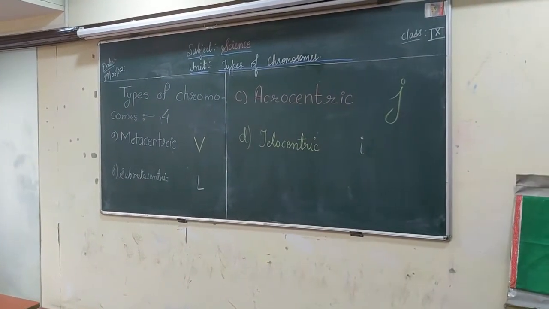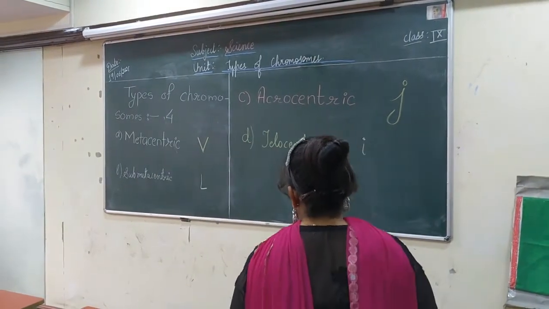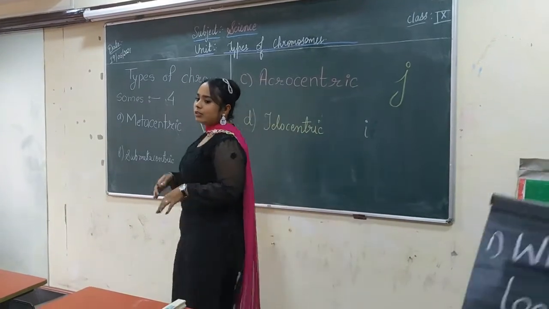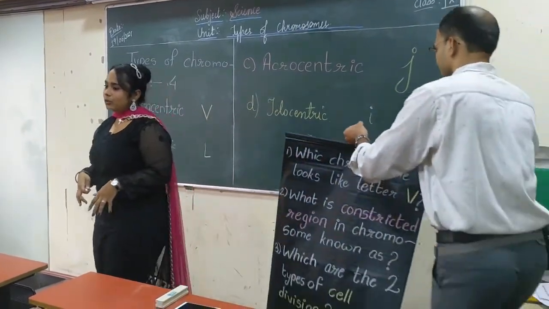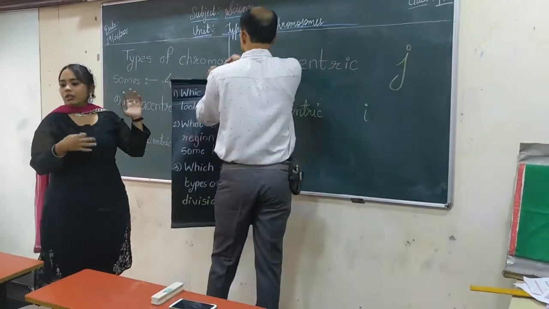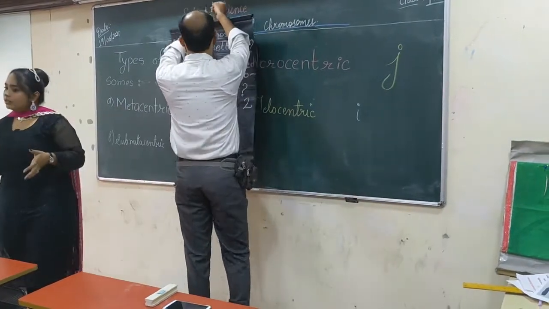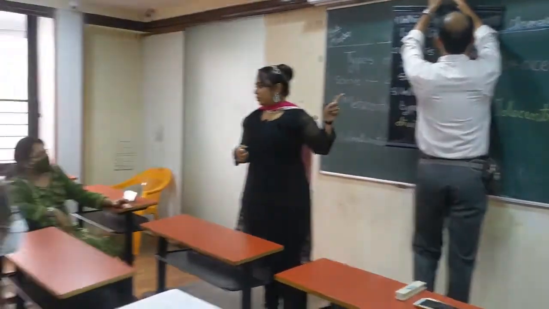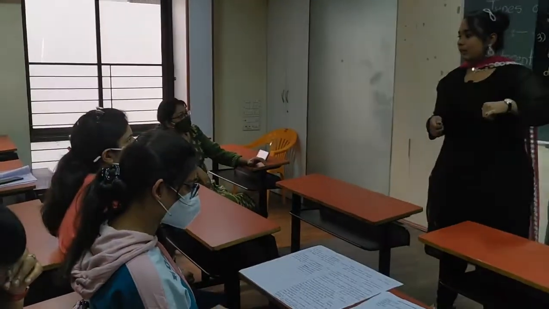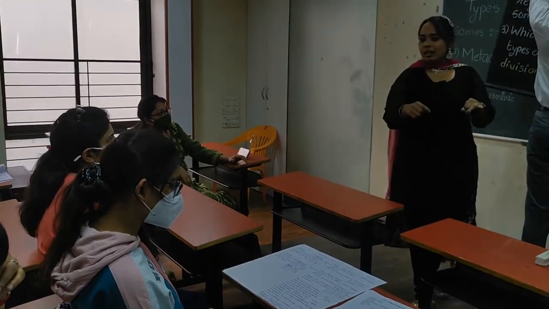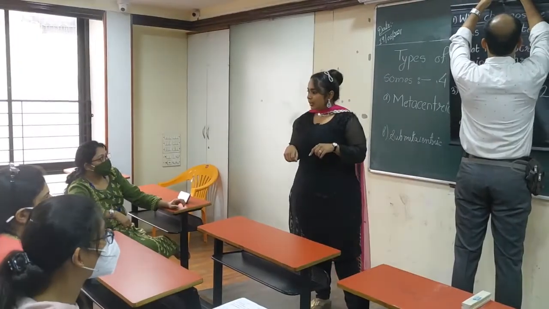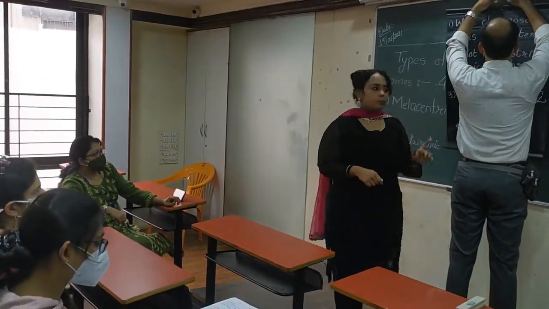And one more point which I would like to add to what Mr. Mughal said is, whenever there is a question in your exams wherein you have to write about chromosomes, wherein you have to define all 4 types of chromosomes, just make sure that you draw diagrams wherever possible, and make sure that you are drawing the diagrams neatly with labeling, with pencil, along with the labeling also done with pencil.